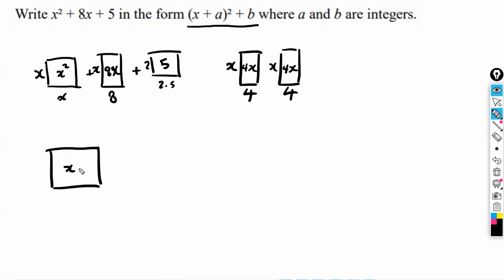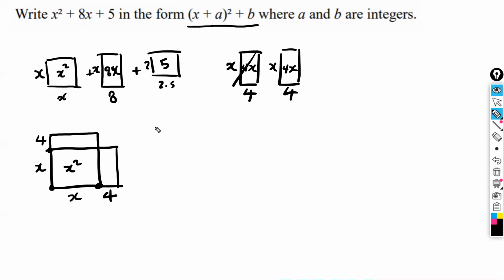So we have x squared, and then we can take one of these rectangles and put it on top of the square. This width is going to be x. This height here is going to be 4. This width, the distance from here to here, is going to be x. The distance from here to here is also going to be x. Now, if we take this rectangle, we can put it by the square vertically. And again, the base is going to be 4 and the height is going to be x.